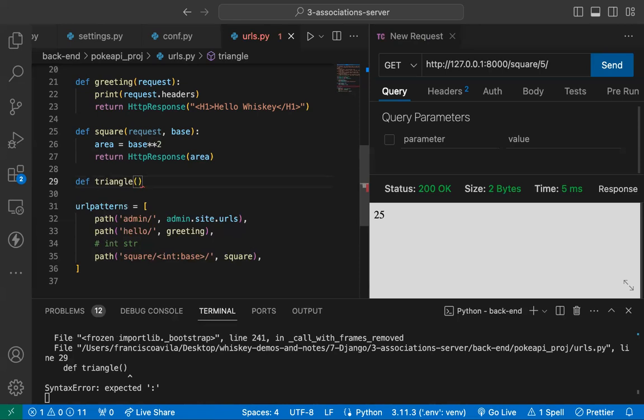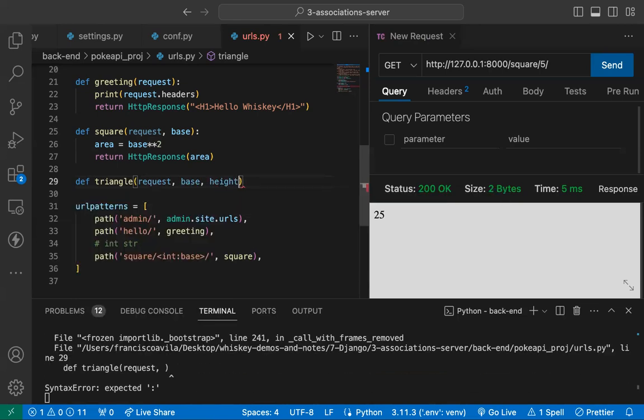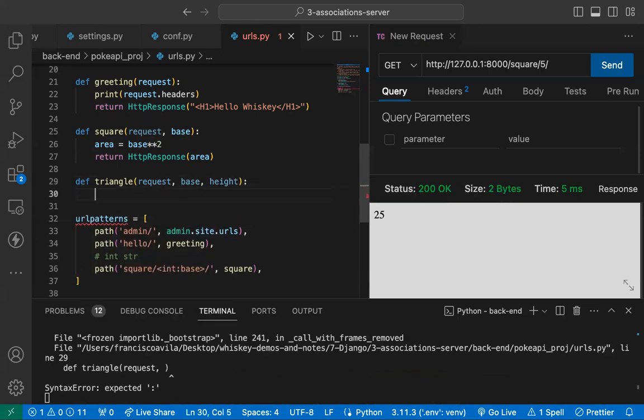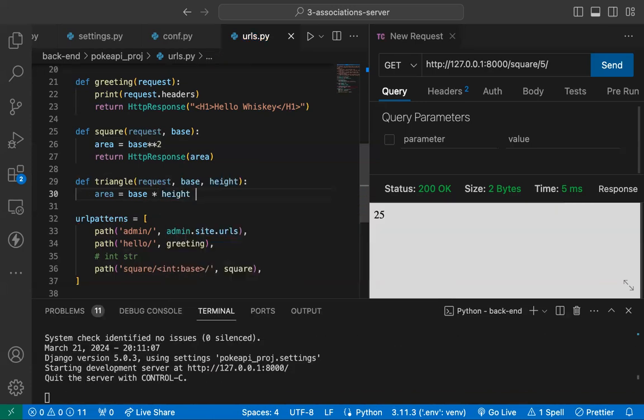You'd have to have request and then base and height. Nice. And then for the area, you do base times height and then times 0.5. I see. So times 0.5.